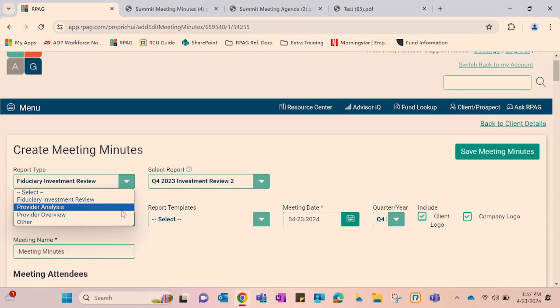It's such a great, robust tool for plan meetings. Any thought about doing something similar for wealth management reviews? You could do wealth management reviews through this by using the report type custom or other. And then you could create custom sections with different headers and save that as a template. So any other time you go to run these meeting minutes for wealth management, you can use that same template across any clients.